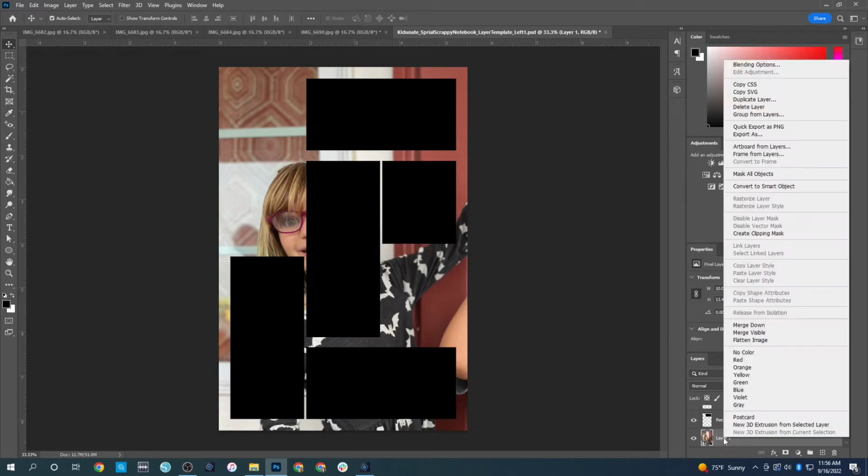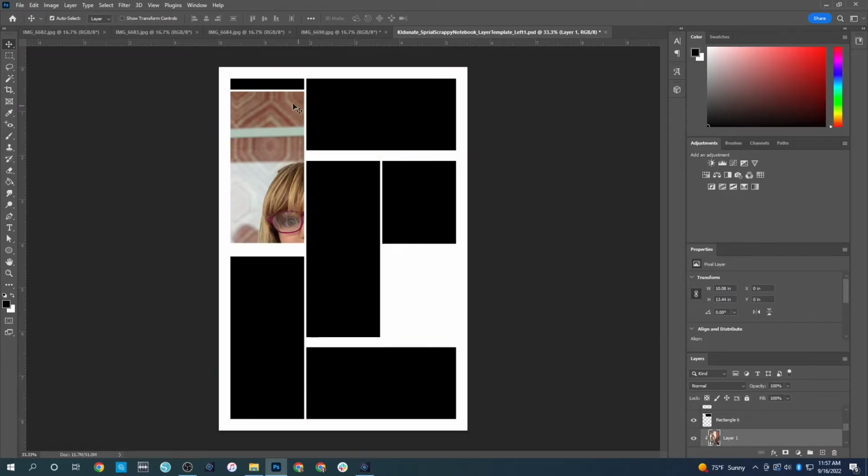So now with my photo pasted, we're going to come over to the photo layer in my Layers panel and right click on it so we get the menu. From the menu, I want to go up to Create Clipping Mask. This is going to make it so my photo only appears in whatever the shape is located underneath it. So when I select that, you can see that everything outside of the rectangle space here disappears, but the whole photo is still there. So I can click on my photo and move it to see different parts of it.